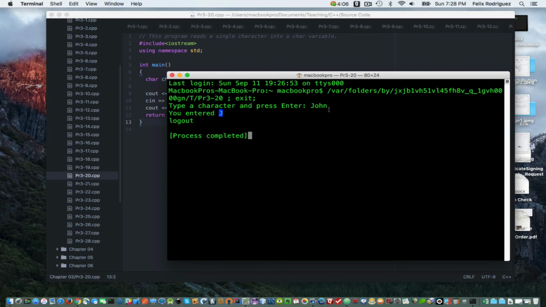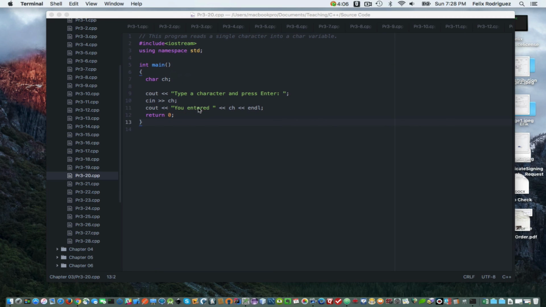So if you type in any more characters, it doesn't really register the input until you hit enter. And then if you typed any other characters, it's just going to take the first character, if you do a cin on a char variable, which is what we did here. We're doing a cin, ch is a char variable.